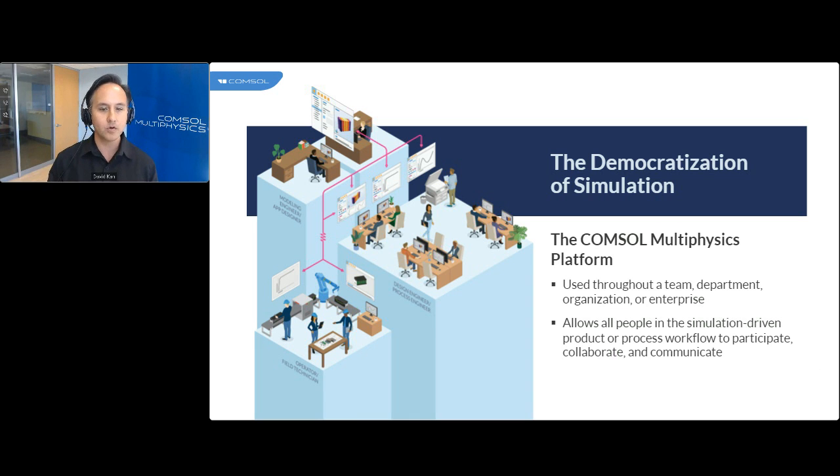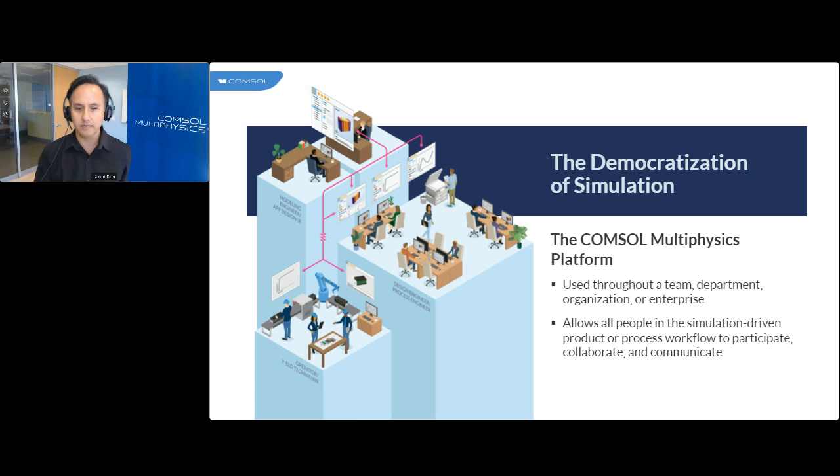But the idea is to unleash the power of the modeling experts by giving them access to tools that can get them to propagate their knowledge through simulation and simulation apps and other ways that would go through the entire product design workflow. Everyone from the modeling experts to the design engineers all the way down to the factory floor.